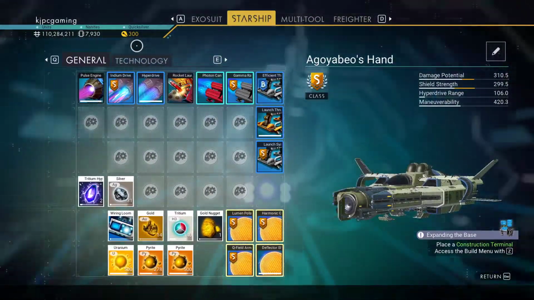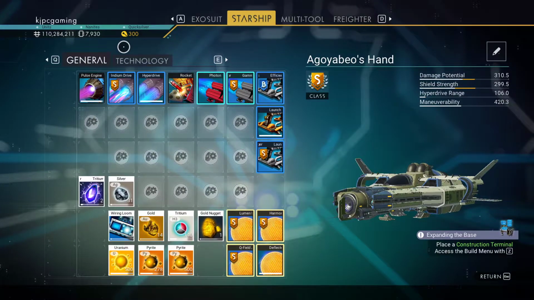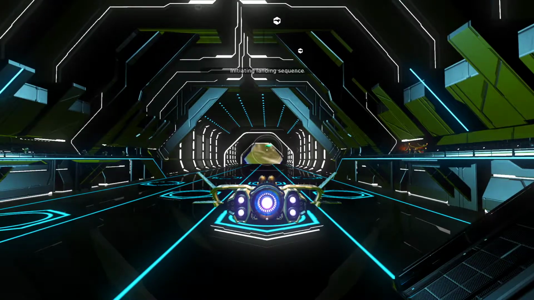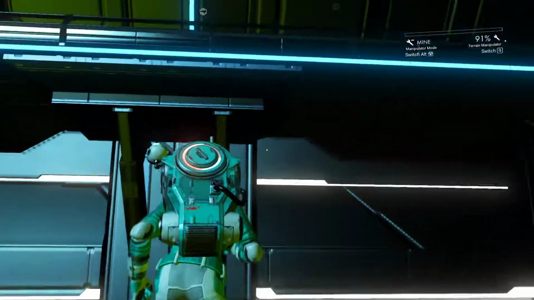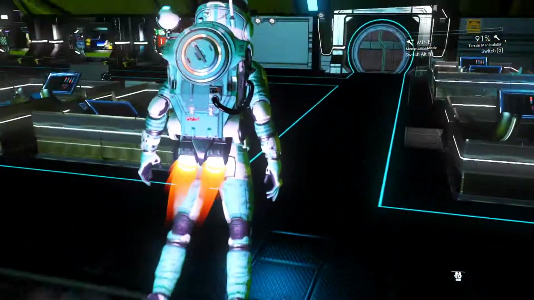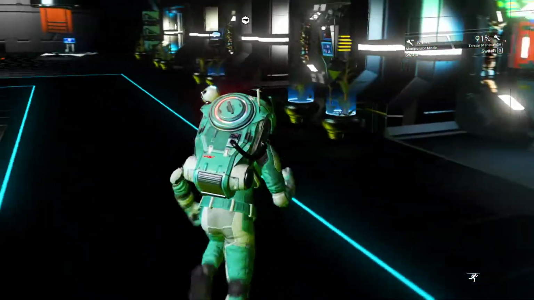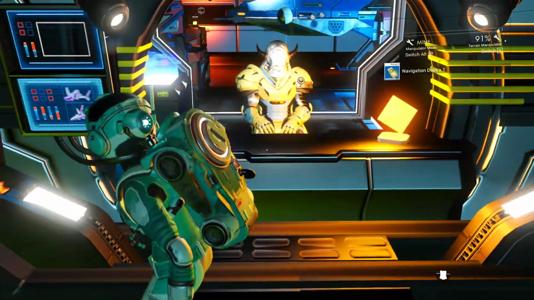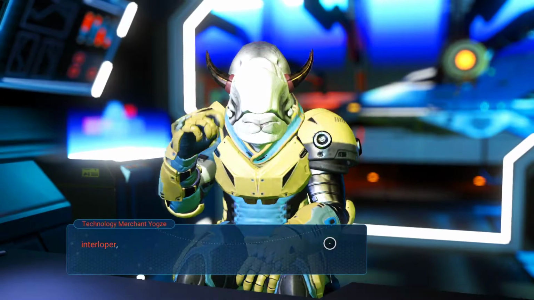So we have 300 quicksilver. I think I've spent some. And 110 million units. The more suit slots I have that I don't have filled up with garbage, the more units I can carry, because what we have for our passive income is activated indium. Artificial indium. The fake stuff.